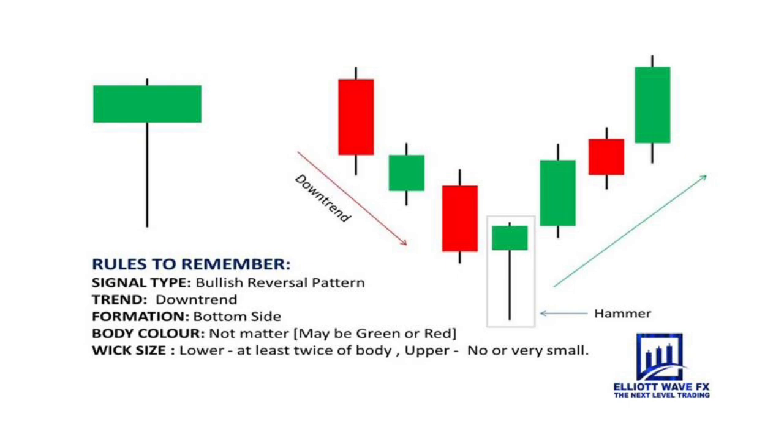Step 3. Trade entry. More aggressive traders may enter at the close of the confirmation candlestick if it closes above the hammer's high. Others may enter at the opening of the day following the confirmation candle. Step 4. Stop-loss entry. The most common approach is to place the stop-loss order just under the hammer's low. If the price falls below the hammer's low, the pattern has definitely failed.